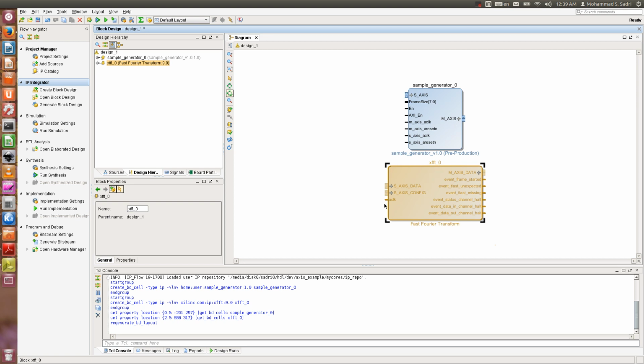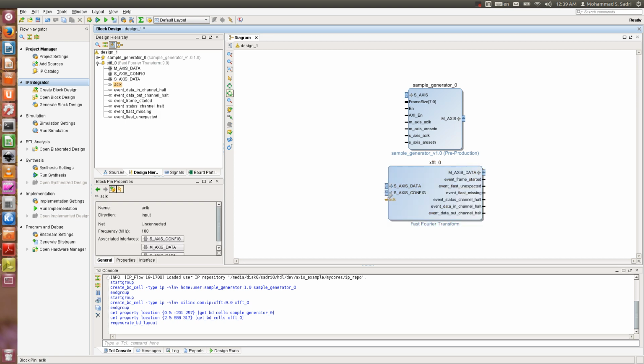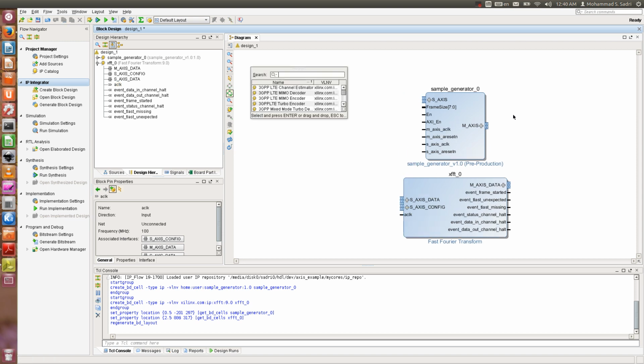So if this clock here is going to be clocked at 200 and this clock here at 50 megahertz, then we need a kind of conversion between this clock domain and that clock domain. What we do, we insert an AXI data FIFO.